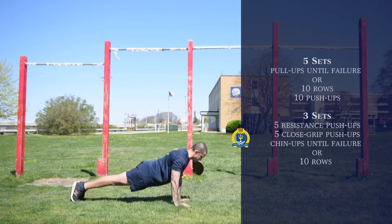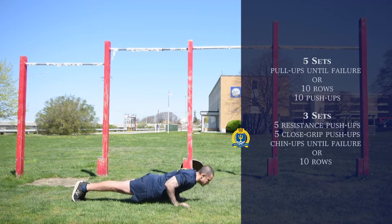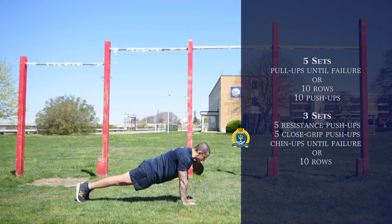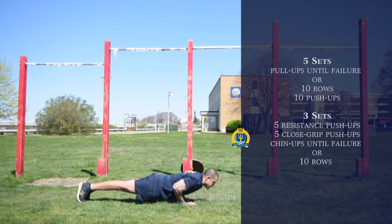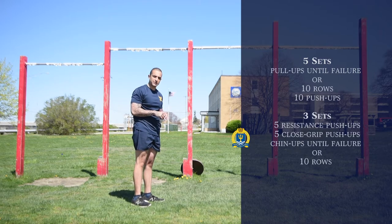We're going to do five resistance push-ups — it's just like a regular push-up, but go down very slowly. Feel the chest expand and stretch out at the bottom, then explode at the top and pinch those elbows. Slow on the way down, explode back up. After those five, we get into close-grip push-ups. The closer your hands, the better — this emphasizes the tricep muscles as well as some parts of the deltoid and the inner part of the chest that a lot of people neglect. Keep your hands as close together as is comfortable, go down and explode up. You should feel a lot of contraction in the middle part of your chest, the decline part of your chest, and your triceps. Five resistance push-ups, five close-grip push-ups — five and five.